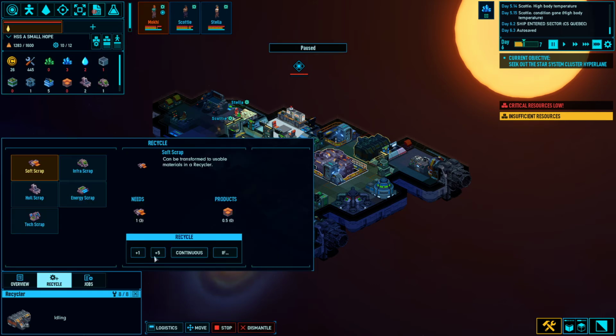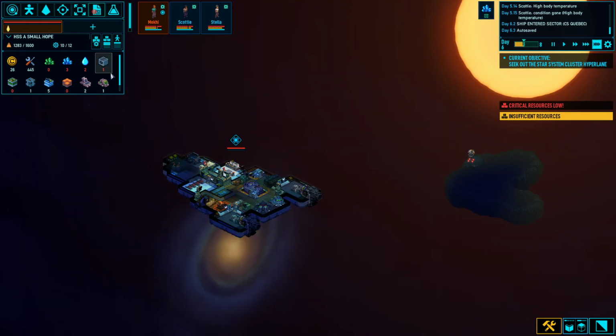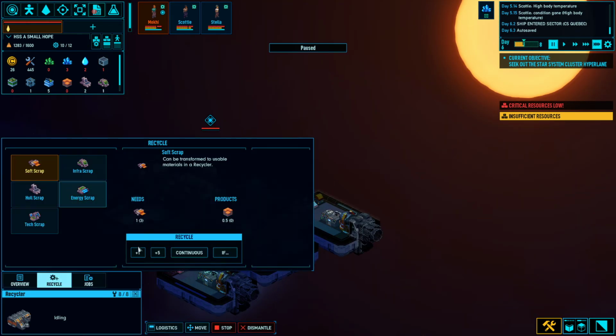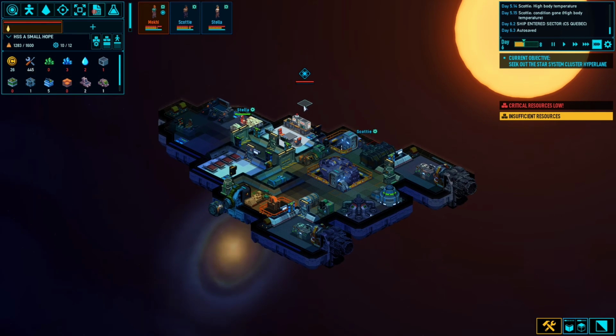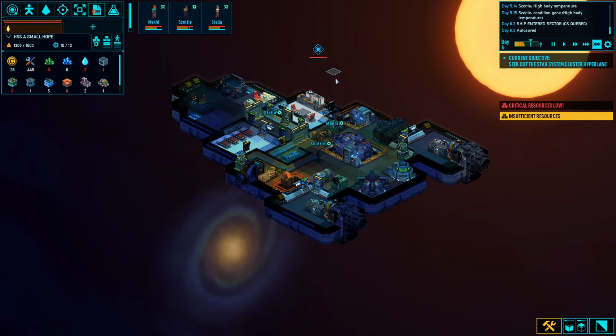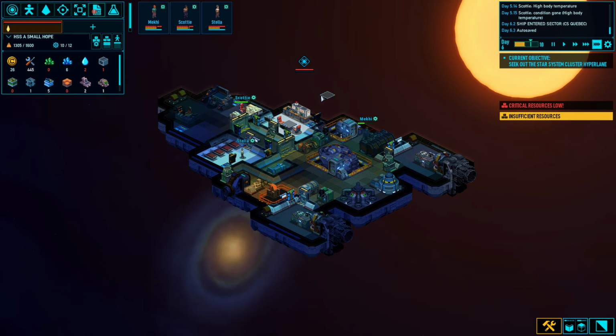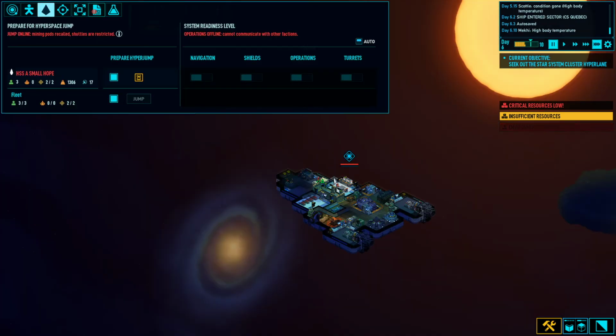We can also produce a soft block for sale. I think I'm going to hold off on that until we have access to more... Actually, we're bringing on more blue crystals, so we're fine. So we're going to build a soft block for purposes of selling to other ships. Okay, and we're ready to go.